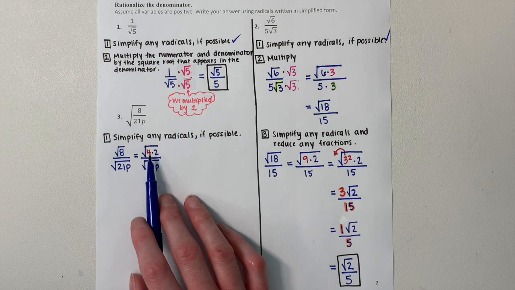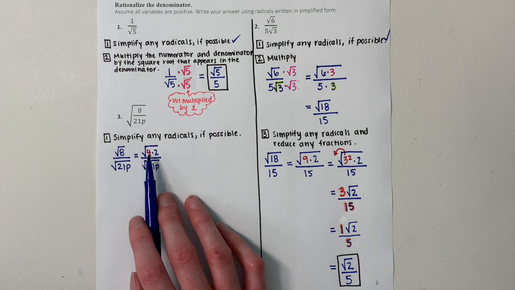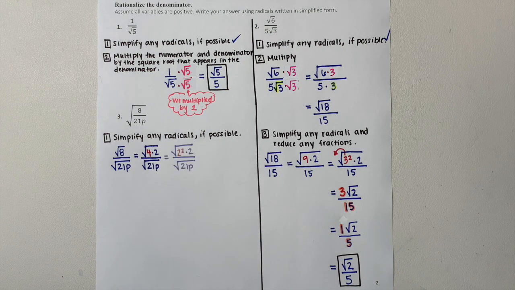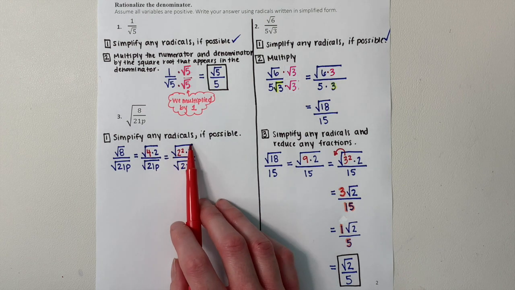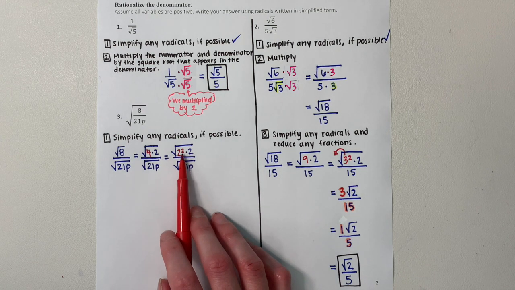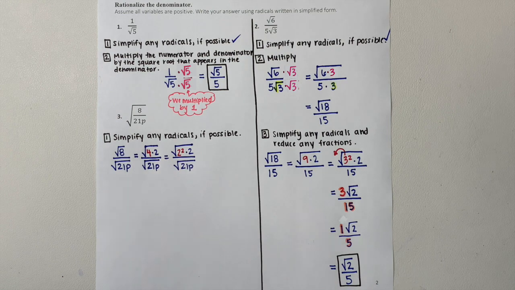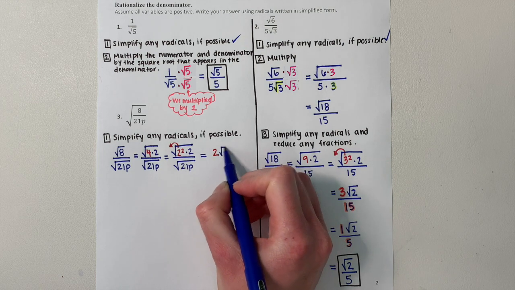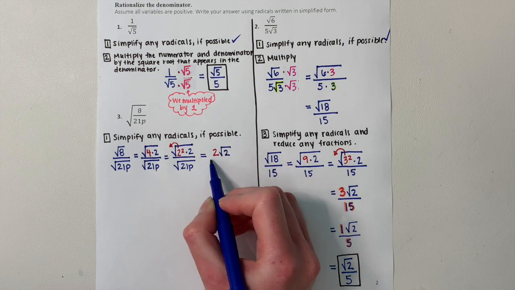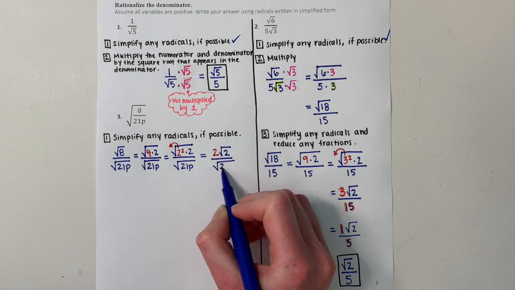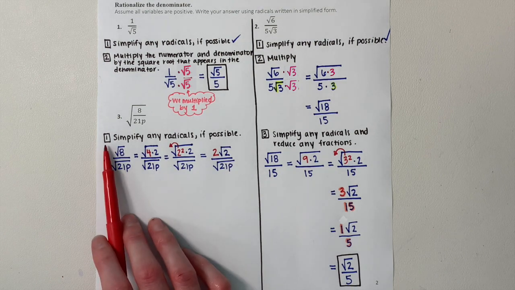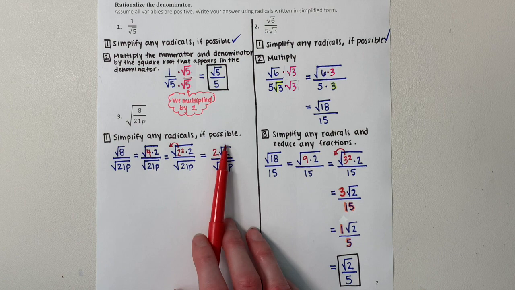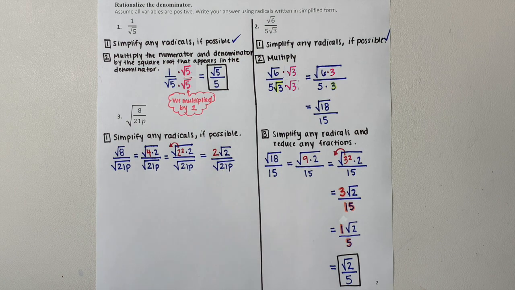Now let's focus back on this radical in the numerator. Once you identify your largest perfect square, we want to rewrite that as some quantity squared. So I've rewritten 4 as 2 squared. Since this is a square root, anything underneath the radical that has a 2 for an exponent, we can pull out of the radical. So I'm going to pull this 2 out of the radical, and underneath the square root, we'll still have this 2. And then I'm just going to copy over this denominator. Now we've completed step 1. We've simplified the square root in the numerator, and the square root in the denominator could not be simplified.